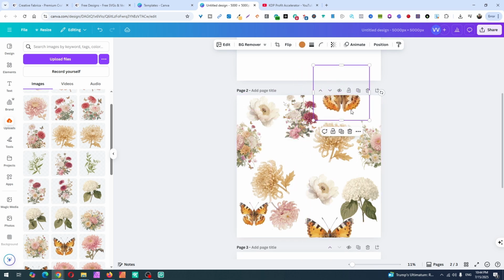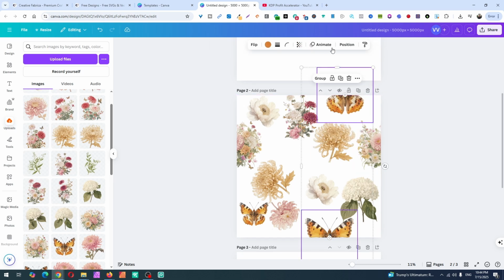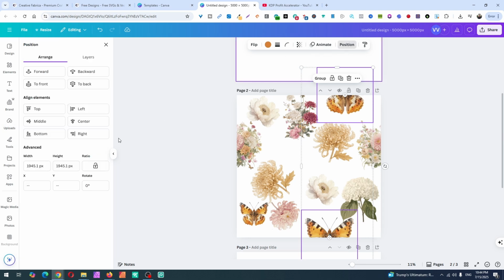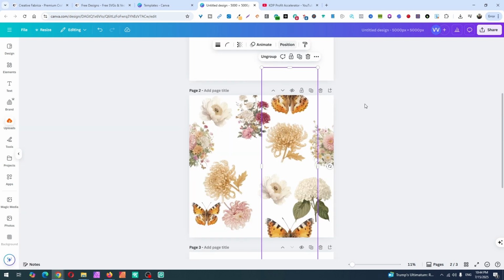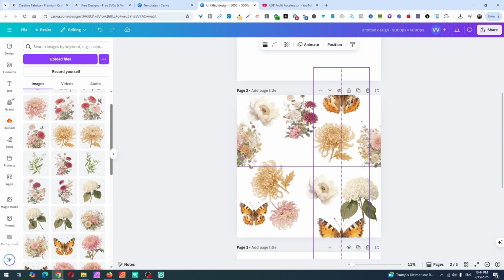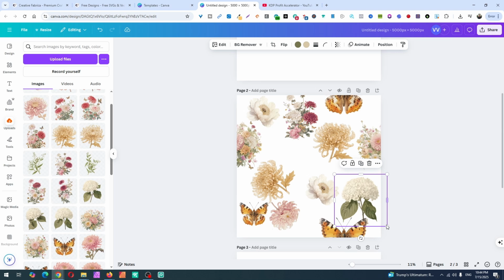Now I need to group the butterflies again. Click on this one, hold Shift, click on the second one, position, center, group. Perfect. And I can move them here. This one is smaller.